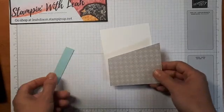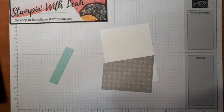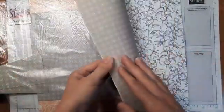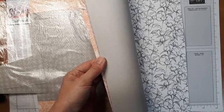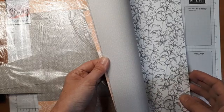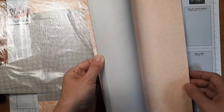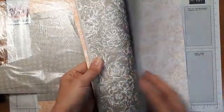And then I have a piece here of, oh, I always forget the name of this one. This is a new designer series paper. It's Peony Garden Designer Series paper. And so this paper is actually quite lovely. I just got this last night. So it's got some geometric designs as well as the gorgeous peonies, and I believe granite gray, Sahara sand, and petal pink are the colors in this pack. And so just a really nice combo of loose textures, geometric patterns, and then the gorgeous peonies.